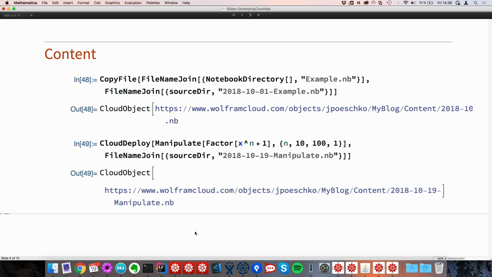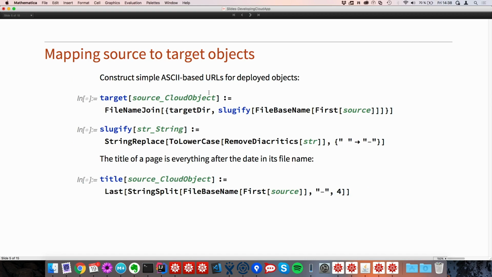So that's our source objects, and you can already see that I've used this sort of naming convention here that I'm going to make use of later, where I basically say what the date of the post is right in the file name, and then the second part is the actual title of my blog post. Okay, so given that, we need to decide what our target objects are going to be, and we'll almost keep the URLs the same as the source objects.